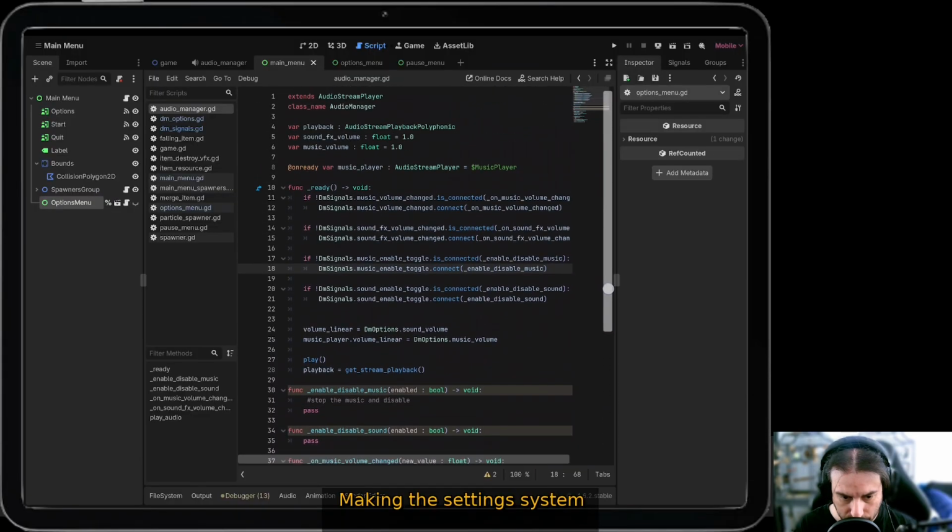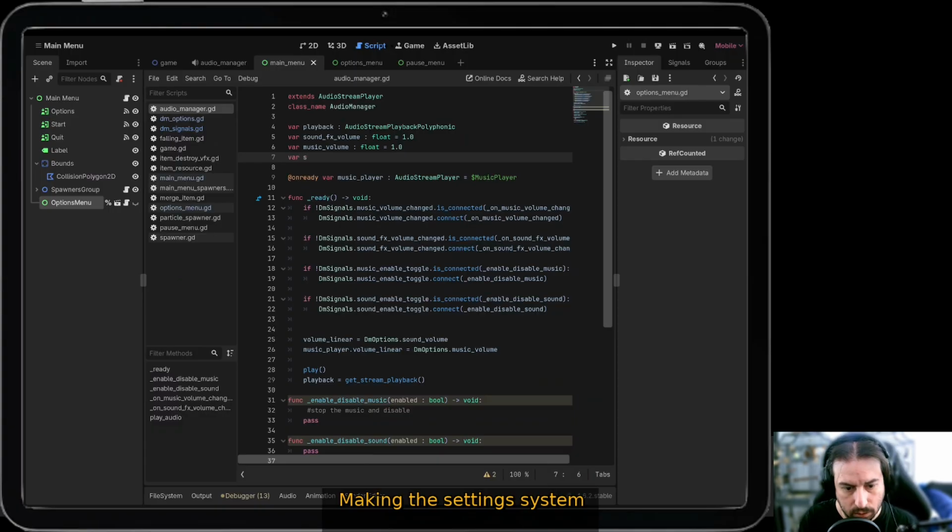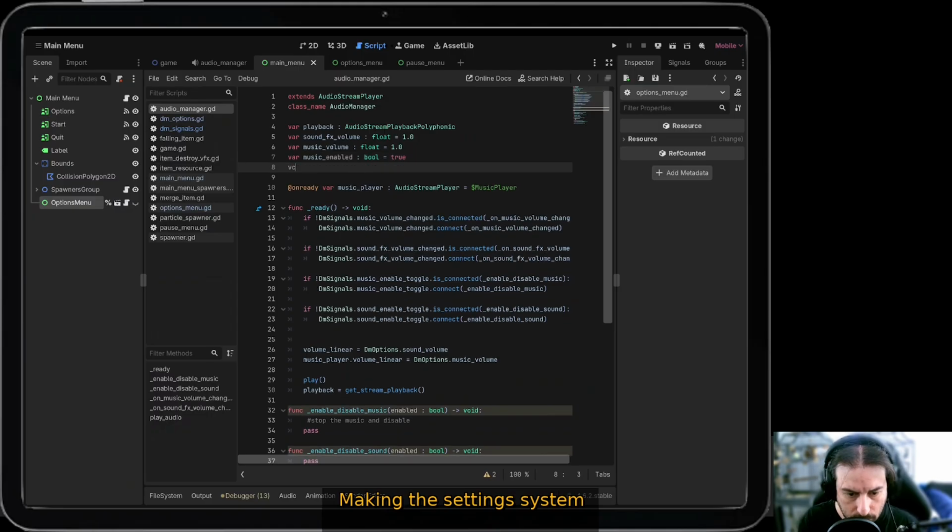What we have also. Okay, var music enabled. It will be a boolean. It will be true by default. Also sound enabled. It will be also a boolean and true by default.